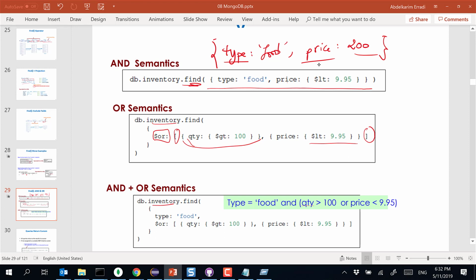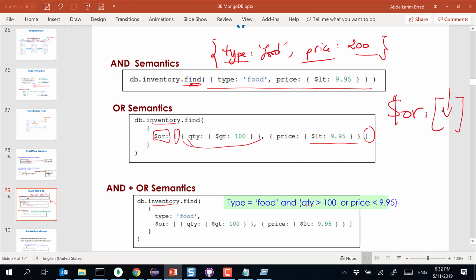So the attributes I put in the object that I pass as a parameter to find, these two conditions are connected with AND. If I want to connect them with OR, I have to explicitly use the $OR operator. And the $OR operator is an array.